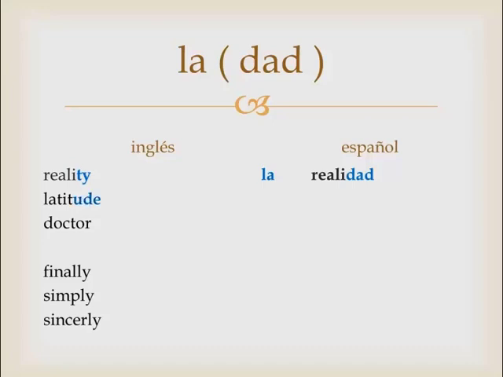Words that end in ude in Spanish are going to drop the e, and it's just going to be ud, and those will also be feminine. So latitude will be latitud. If you didn't take the e off in Spanish, it would be latitude, because in Spanish you have to pronounce every single vowel. So they drop the vowel in Spanish and it keeps the same sound. Latitude goes with latitud.